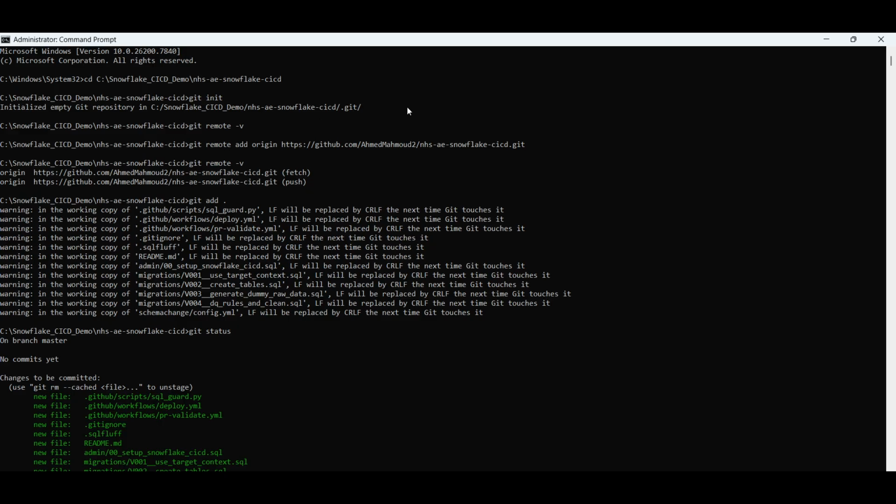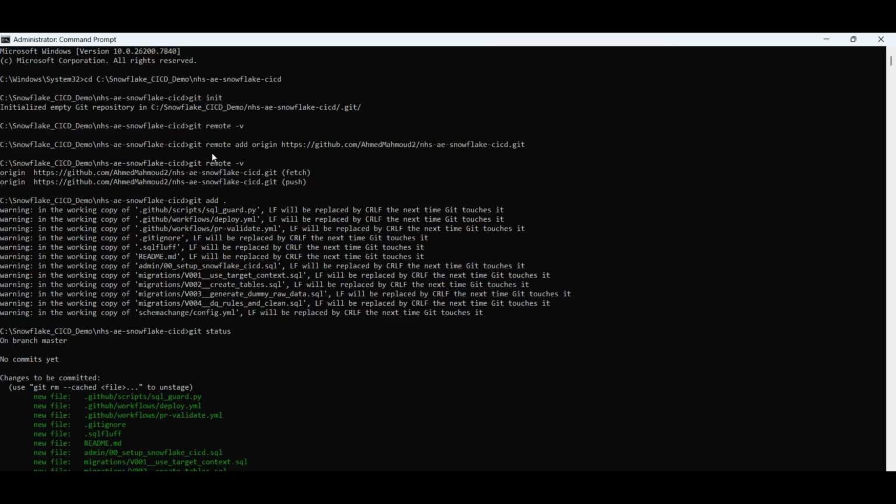It is empty. So now the folder is controlled by Git. I want to see whether I can access the remote, which is GitHub. If I run git remote -v, it gives me nothing, so I don't currently have access to my remote.